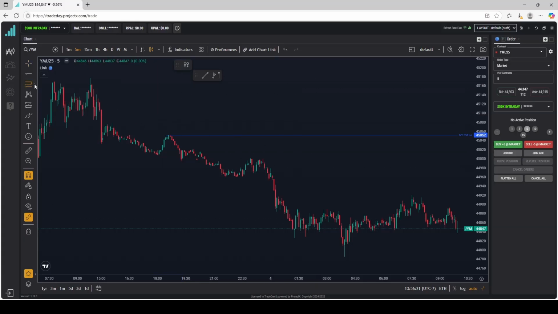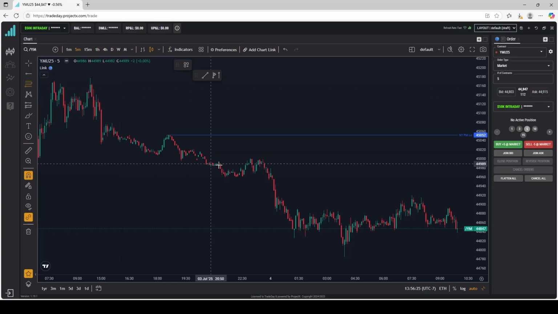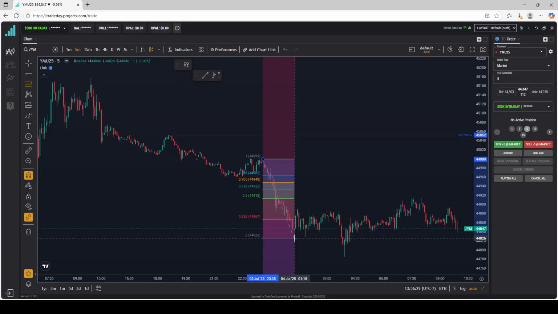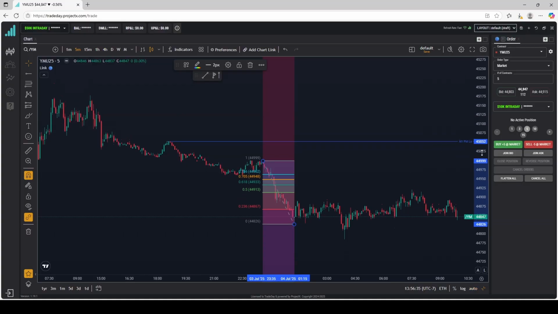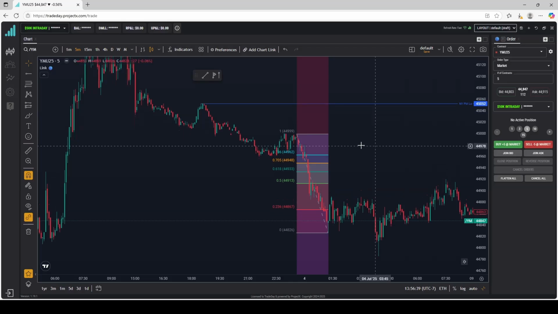Other than that, you do have this area right here where you can have your fib retracement tool, if y'all are into fib. I was into fib at one point, but I don't use it too much anymore. This is the fib tool. With OTE, which is another ICT concept, after you see this move back, you would want to see price come back above the 50%, usually right to the 0.705.